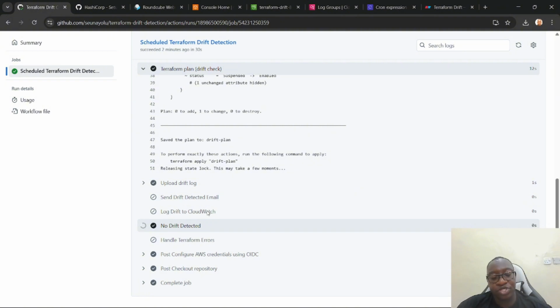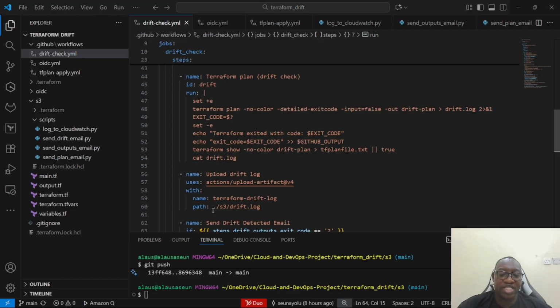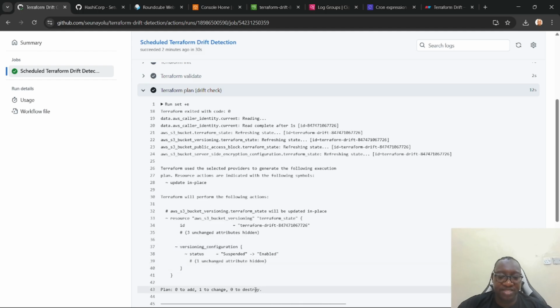Is that okay? So let's go back and put that back, because if you look at what we have here, this is a change, but it's telling us it exited with a 0. And we know already that 0 means it succeeded without a change, but 2 is actually what it should give us because there is actually a difference. So let's go and resolve that.